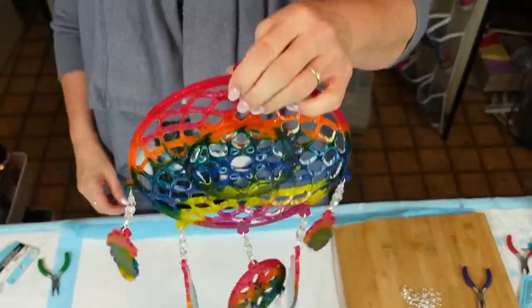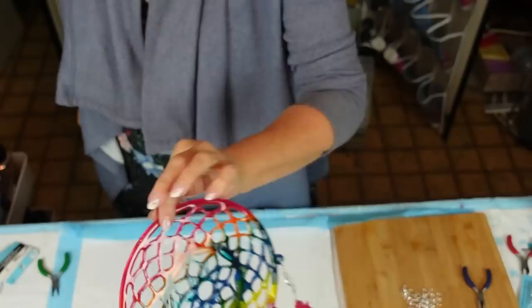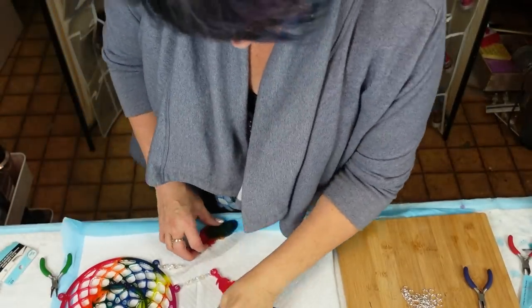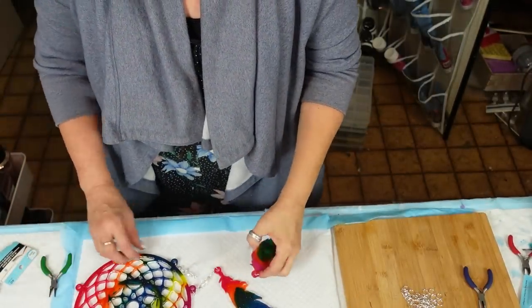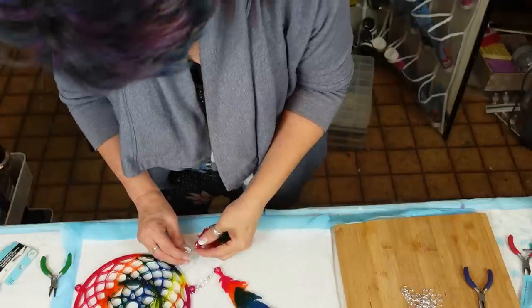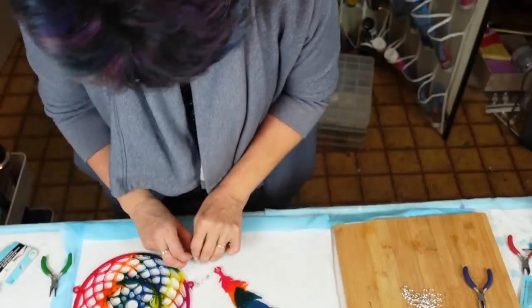Here we go. I think it turned out pretty. I think my daughter will be happy. Okay, now the top. Again, what is with that? Didn't close right. See, you gotta pay attention, guys. See?